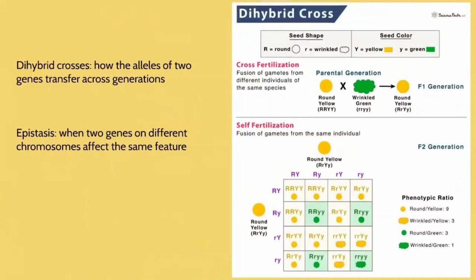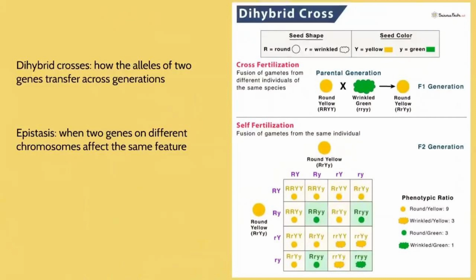So the important thing here as well is to remember that you need to write the 2 letters for the 2 alleles of the gene next to each other. So you have, for example, RRYY. So you don't put RY, you put the 2 R's together and the 2 Y's together. And that's really important to make sure that you actually write the correct answers in your exam.